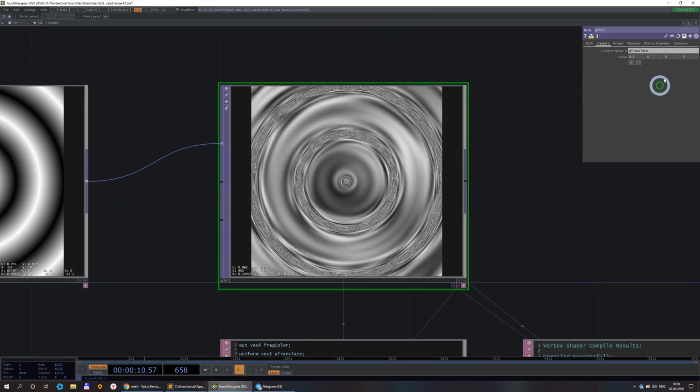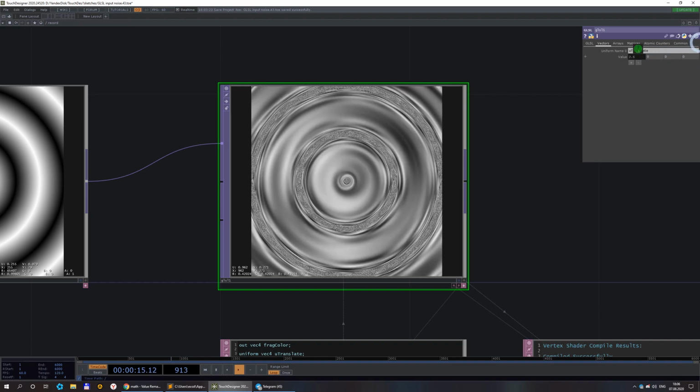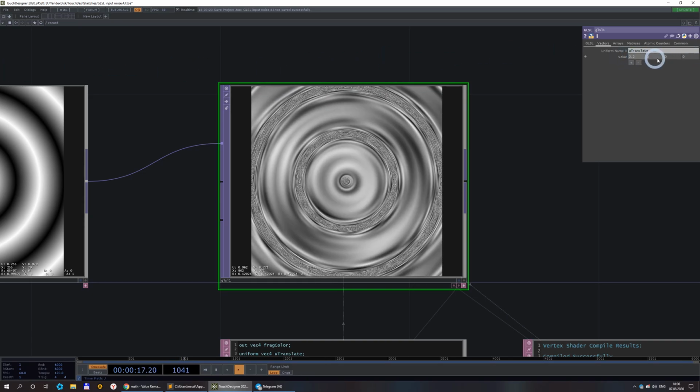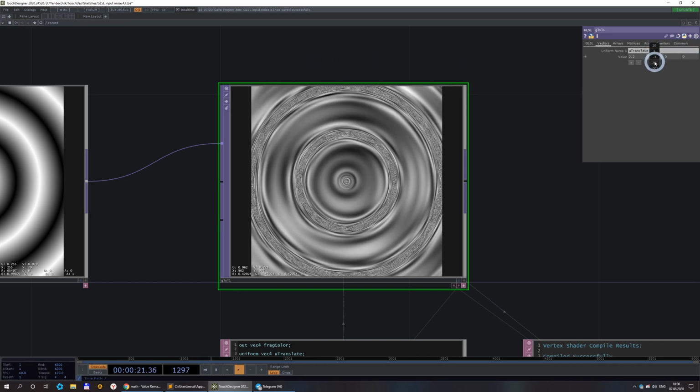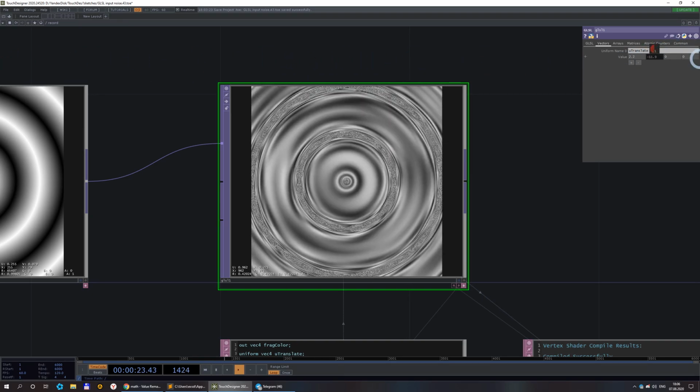And now if I animate this translation, the noise moves horizontally, the noise moves vertically, oops, it's too fast. The noise moves vertically or in 3D or in 4D.